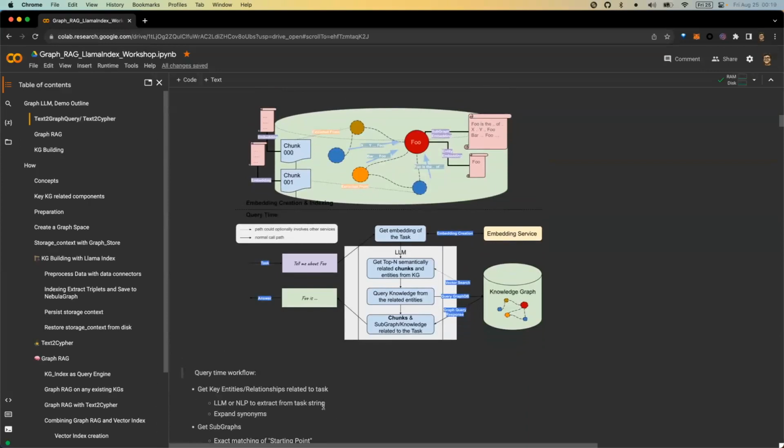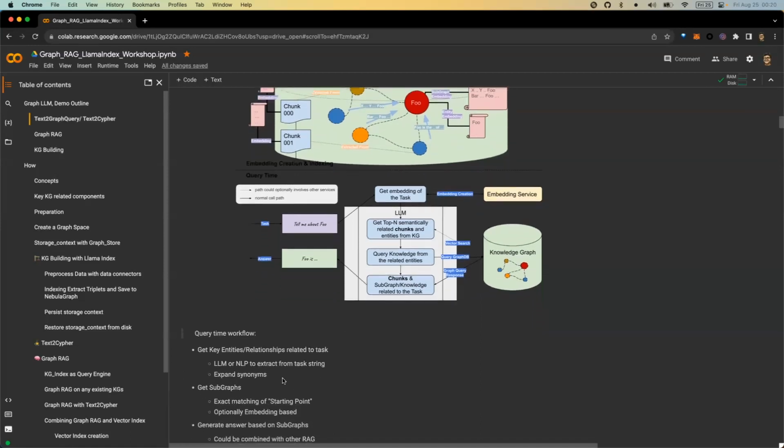The first step is we analyze your question or task description, and we extract the main entities or relationships. Maybe 3 or 4 key entities of this task, and maybe we will expand similar expressions to help in the next step. Then we do the retrieval.